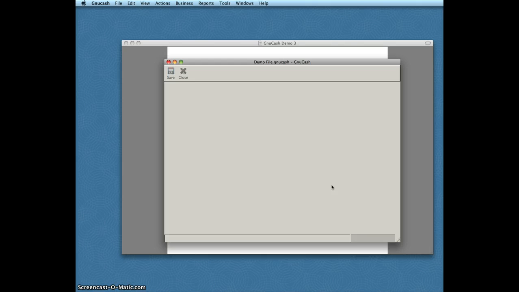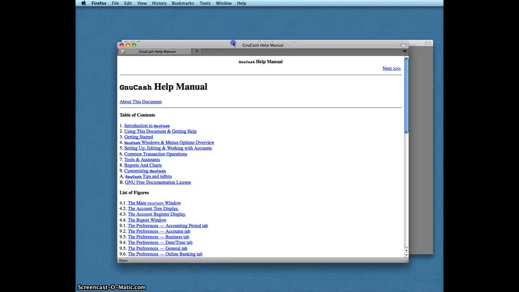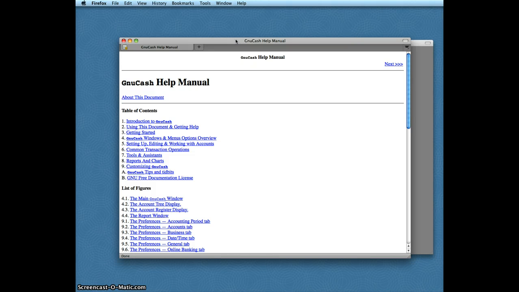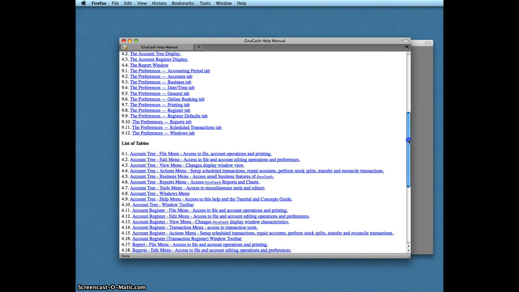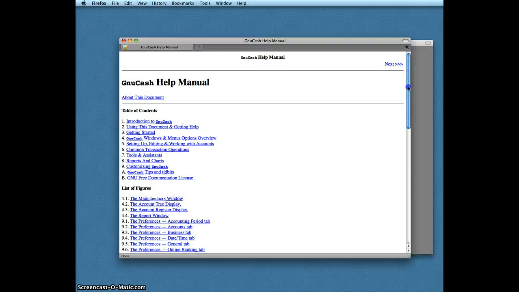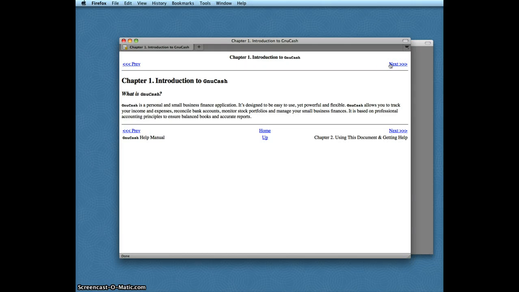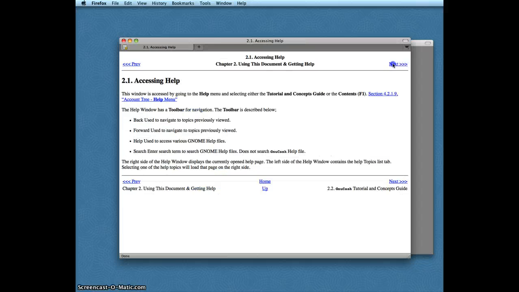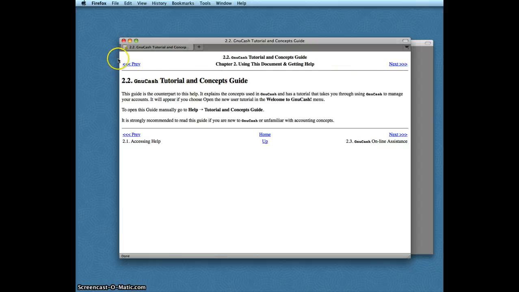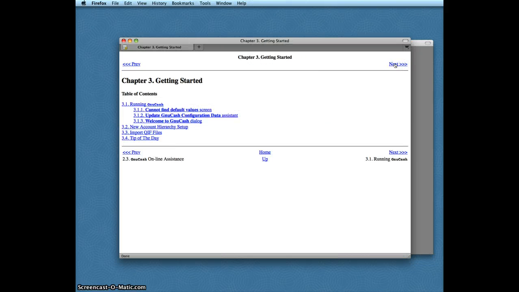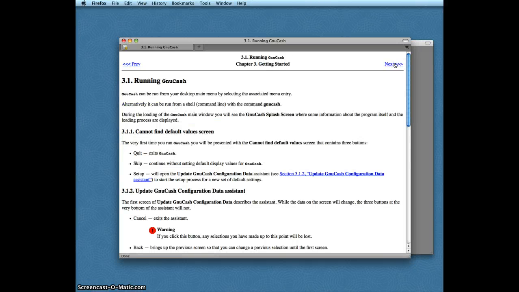Additionally, GnuCash has an excellent help manual that's available in a HTML format. It starts out with a nice menu option if you know specifically what you're looking for, or if you want to use it in tutorial form, you just go to the next button and it'll walk you through an introduction, how to use the help, how to get help, and if you need any other technical support. And then from there, it will take you through a walkthrough of getting started and how to use the application. So it comes with a lot of support, and you can actually contact the development team if you run into any problems. So they're there to support their application.